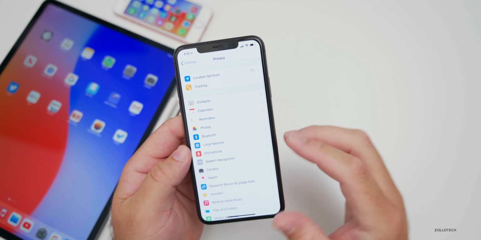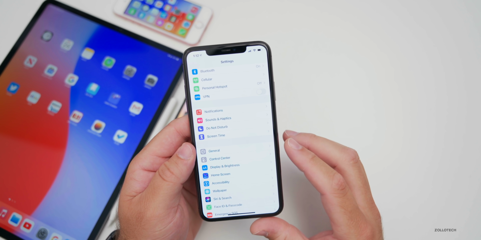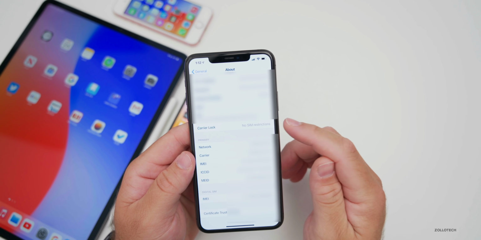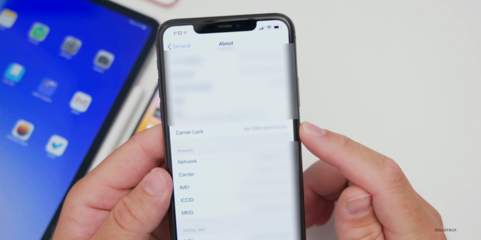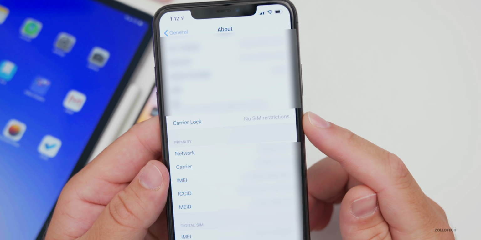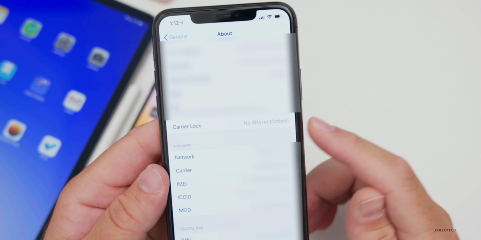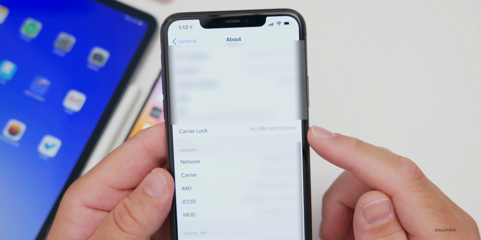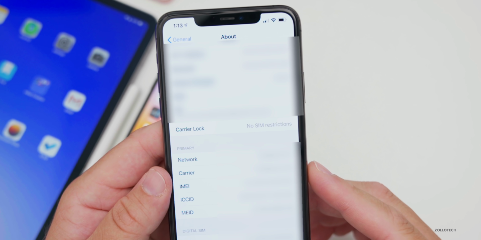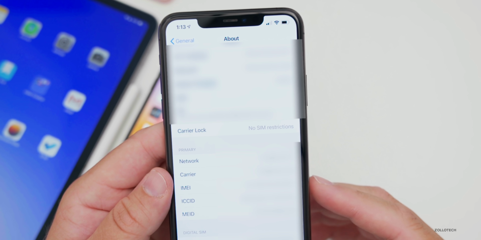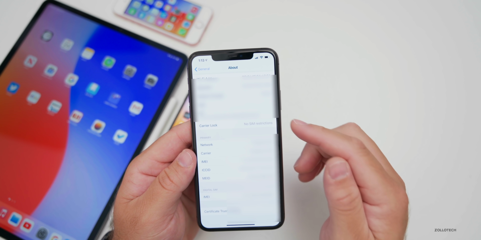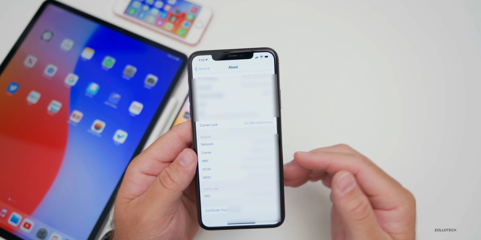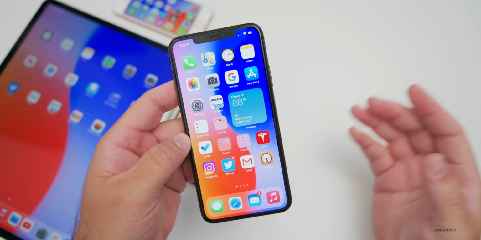Also, in here, there's a new feature for your SIM card, which I think is really helpful. So if we go to General, under our settings, and then About, if we scroll down to the Wi-Fi section, you'll see it says Carrier Lock now. Carrier Lock lets us know if our phone is locked to a specific carrier. So right now, my phone is not locked. I have an unlocked iPhone, and if your phone is unlocked, it will say no SIM restrictions. If it's locked, it will say locked to T-Mobile or something along those lines, or locked to AT&T, for example. So depending on who your carrier is, you should see that there. So it's a nice little way to know that the phone is locked, or if you unlocked it, that it has been unlocked. Now that is all of the different changes that I didn't mention in the first video.